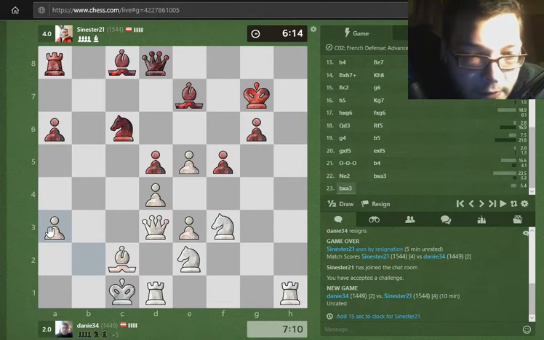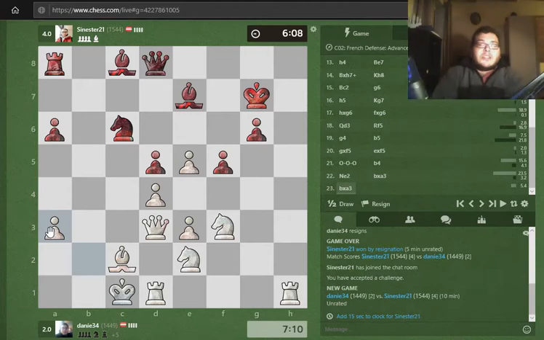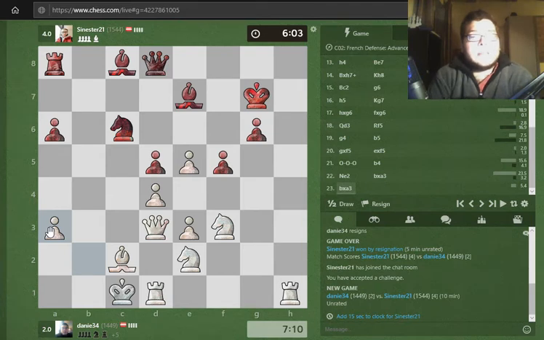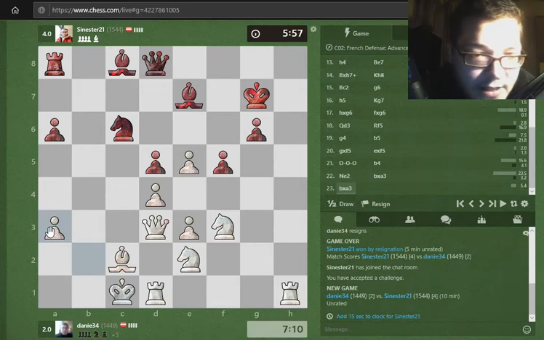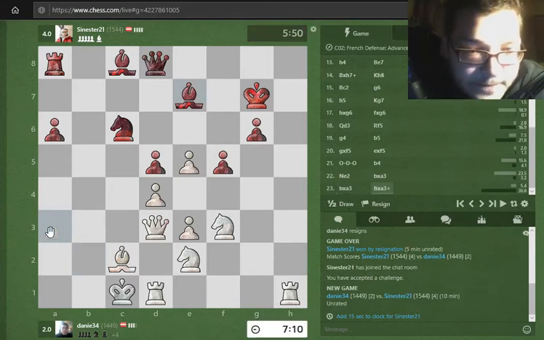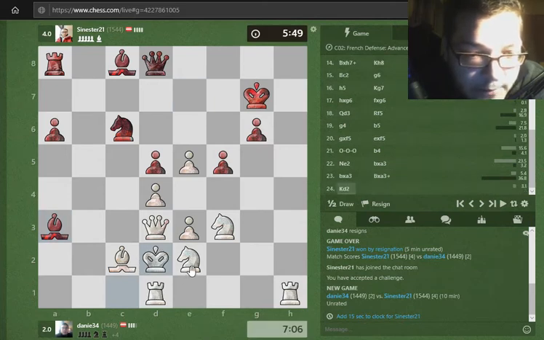bishop takes h. I shouldn't take this pawn. I shouldn't take this pawn. It's not bad, I'm still up a rook, but I shouldn't take that pawn. He has bishop takes a3 with check, and then he gets probably some kind of attack, at least. Yeah, bishop takes h3. Now I'm going there.